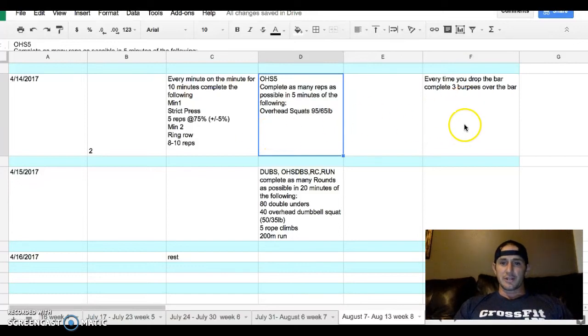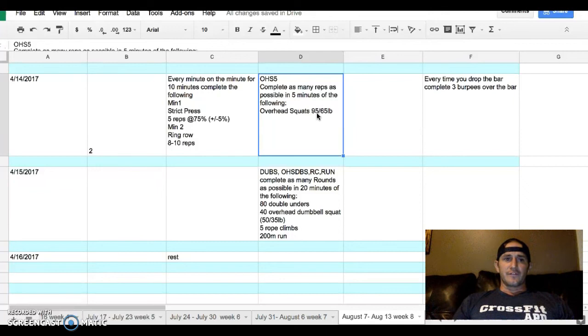So there's some strategy behind this. But the idea is that this is a very short time domain. We're looking for you to get as many reps as possible in your sets. The weight should not feel super heavy. You should be able to move through this very easily, very consistently. At least get yourself a set of 10 right out the gate. If you have to struggle with singles, then you need to drop the weight. The weight is not meant to be super heavy.